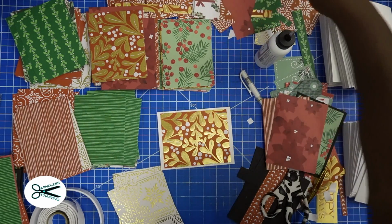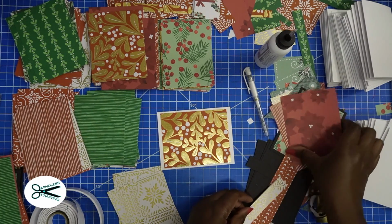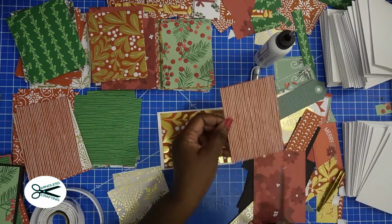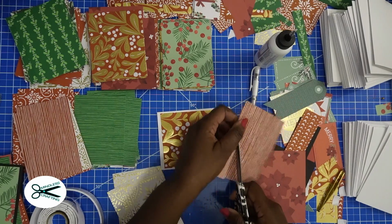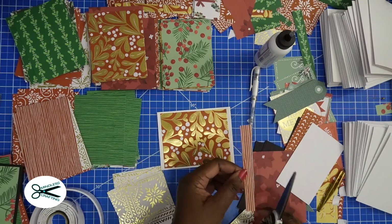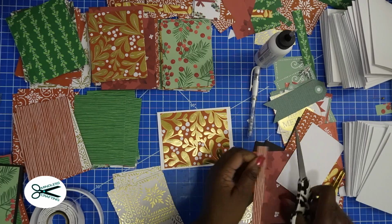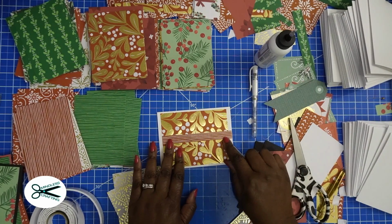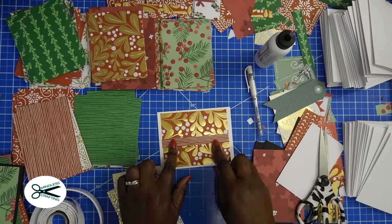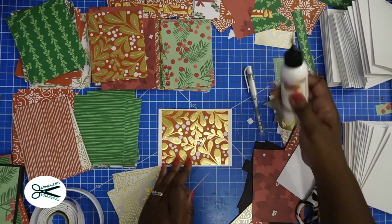I just need something. Oh, I actually have some more of my strips right here. Something thin white. Red and white. Move this over here. So you may have to pause my video and just make this a 2-day project so you won't get so tuckered out. Unless you like spending hours in the craft room like I do. I'll put that right down the middle. I probably should have cut that before. That's okay. Let me make sure I don't glue this upside down. I've done that before.